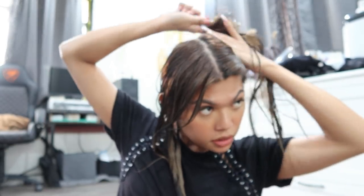Ayan, and then I just usually do it like that. Like that, make sure every single strand has Olaplex. And then what I do, this would look so stupid, but don't judge me. This is how I do it. So I bring my hair all up, this section up like that. It's kind of hard, but I lost my Harley Quinn, bitch.